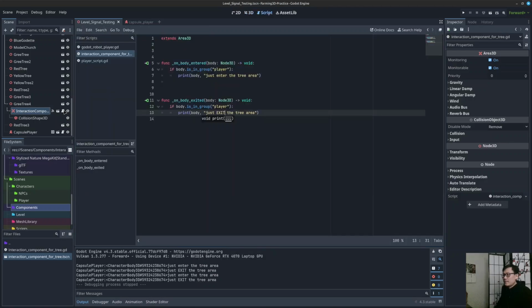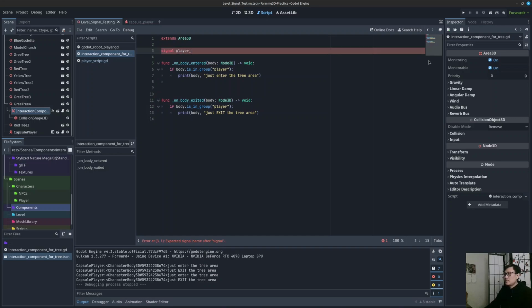Now we want to have the player interact. We're going to send a signal. We're going to create a custom signal. We're going to tell the player. Signal with tree.